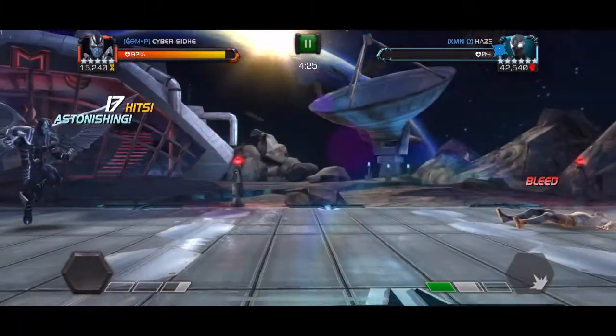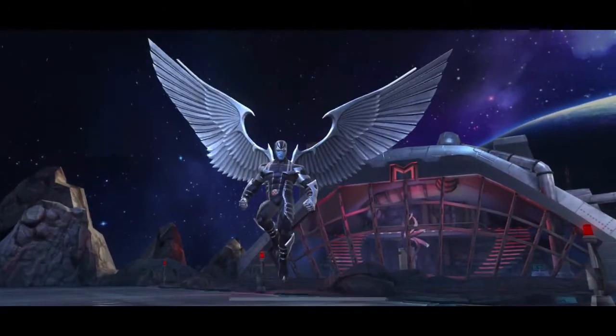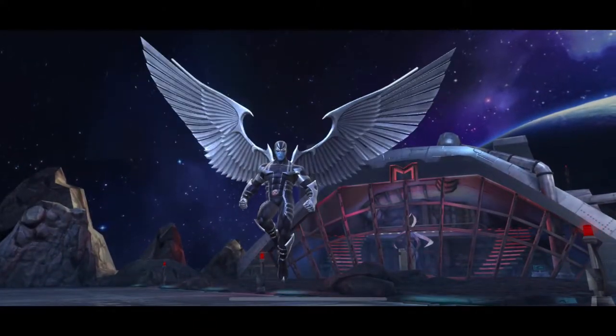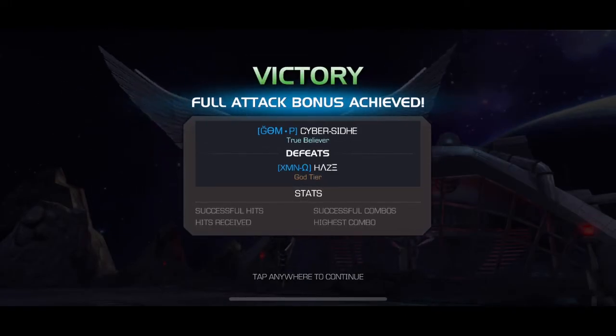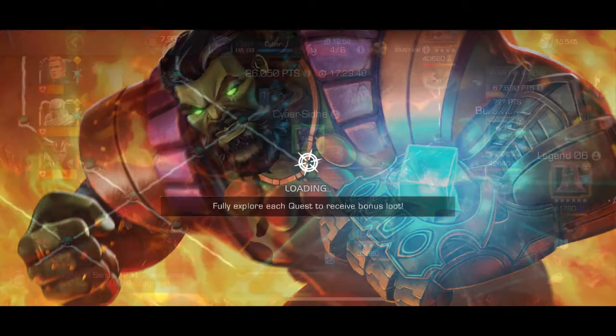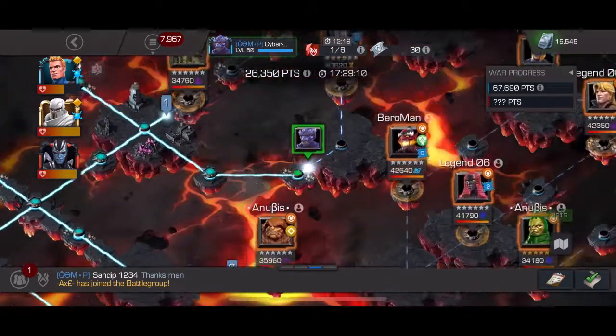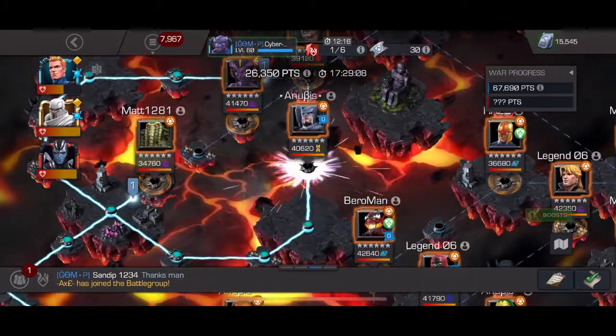He got to 3 furies. It only took 17 hits. We had like 5 neuros on him there. And he's got such a small health pool, he absolutely melted. Full attack bonus, 17 hits. Pretty standard stuff. Worked out very well. Big shout out to Archangel. This guy is absolutely savage in war. He absolutely destroys anything that can bleed and poison.